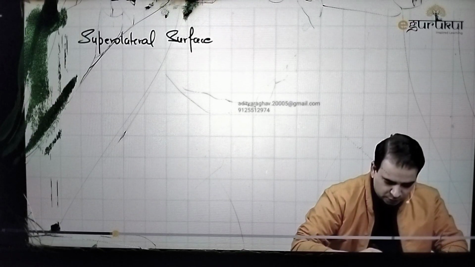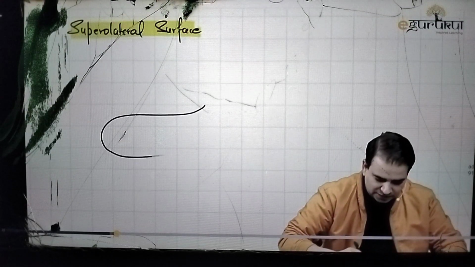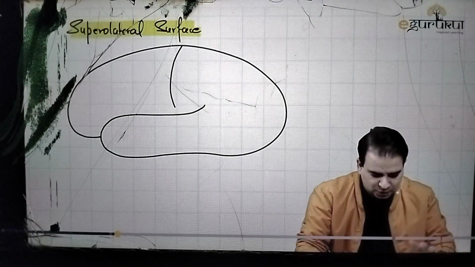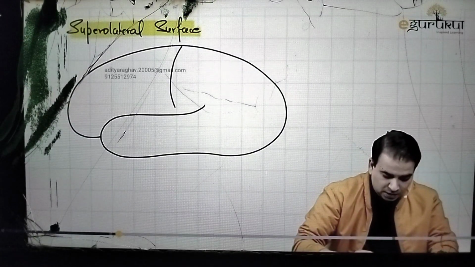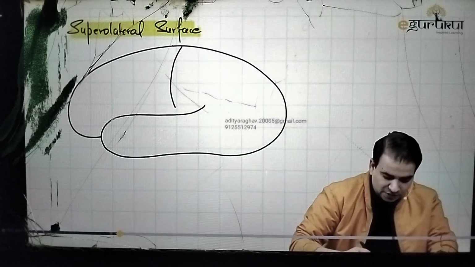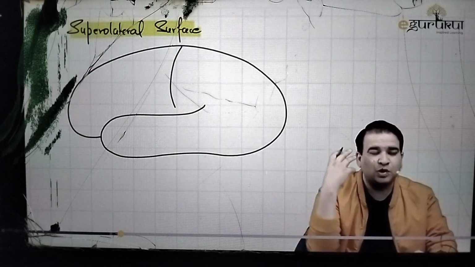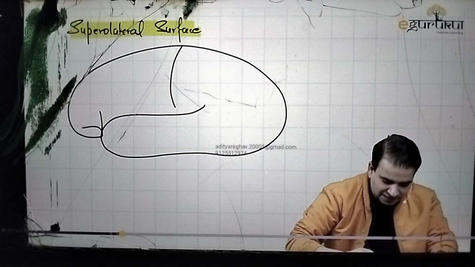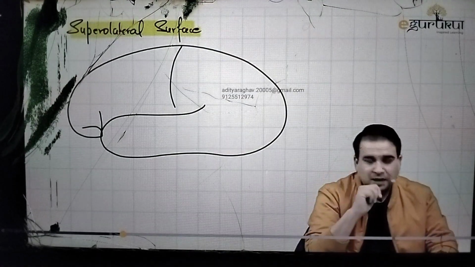When you see the superior lateral surface of the brain, this is how it's going to look. This is the Sylvian sulcus, and let's say this is the central sulcus. The two sulcus which we can easily identify are the Sylvian sulcus and the lateral sulcus. Now this Sylvian sulcus is actually only the posterior limb of the lateral sulcus. When the lateral sulcus emerges on the superior lateral surface of the brain, it has 3 extensions. One is the upward extension like this, then we have the anterior extension also. And the one going backward is the longest, the posterior extension of the lateral sulcus.